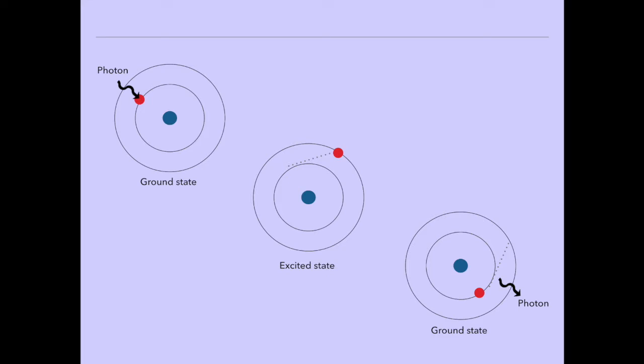The process of jumping energy levels can be explained with this diagram, where a photon is absorbed by an electron. With the energy from that, the electron is able to be excited to a higher energy state. When the electron regresses to its ground state, or when it relaxes, it emits a photon. This emission is visibly seen as light.